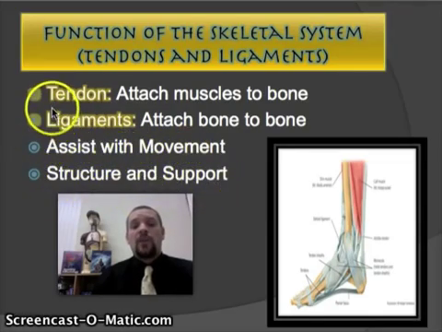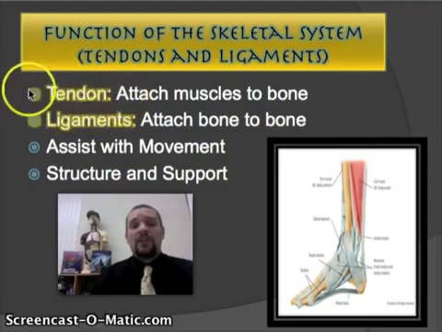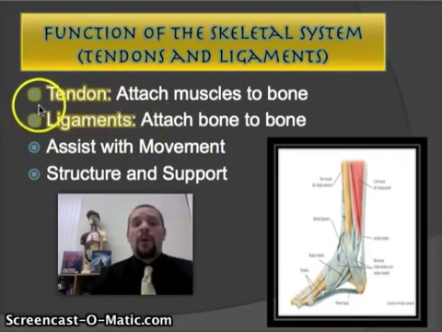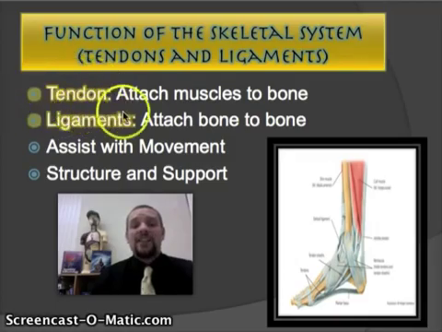Two terms that I want you to know that are going to aid in that are tendon and ligament. I want you to know the difference between them because it's very important. First of all, tendons attach muscle to bone. Our classic example is the Achilles tendon, which goes from our heel to about where our calf is. You have the muscle of your calf, the gastrocnemius, up a little higher, but you have this long tendon that attaches your muscle to the heel. So we have muscle to bone, and that makes up our tendon.